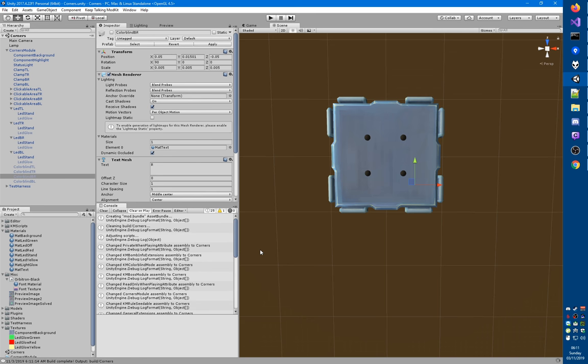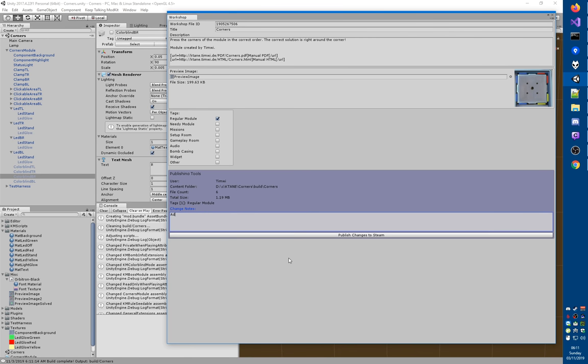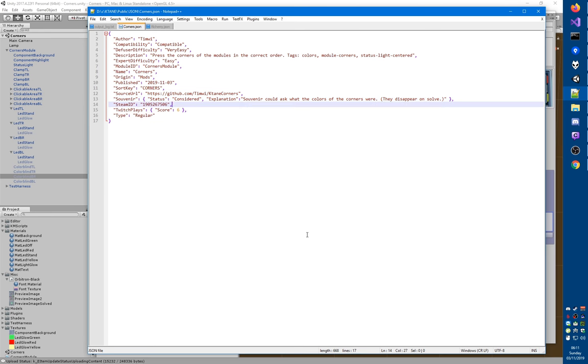I think we're done. So let's upload that. Added Twitch plays support and colorblind mode. I guess that doesn't need to be capitalized. All right, so let's upload that. And did we finish our JSON for this? Oh, the Twitch plays, right.